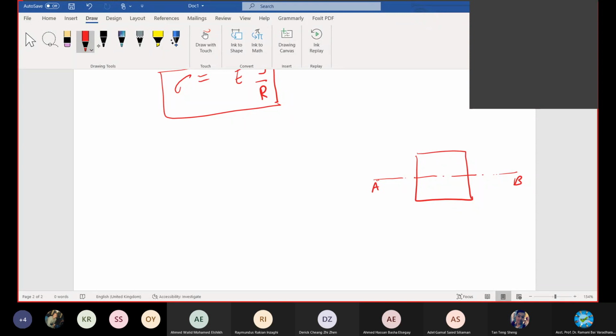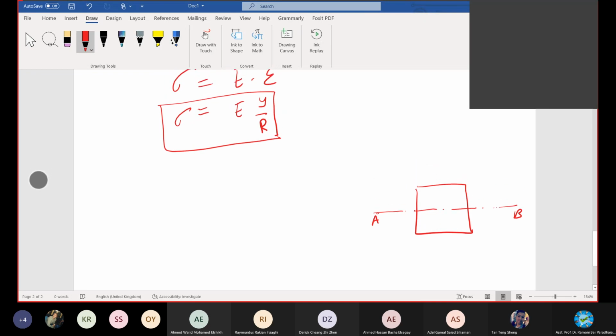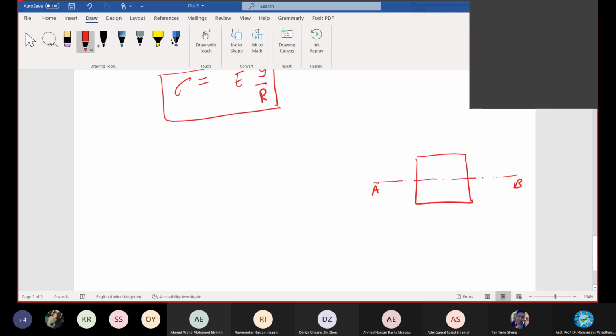And then if you look into the stress distribution of this value, the sigma we just found, the stress distribution will be something like this. Above the neutral axis, it will be like this. All values are like this. And below the neutral axis, it will be away from the member. It will be acting outward. So there are two different directions of stresses acting in the element, above and below.